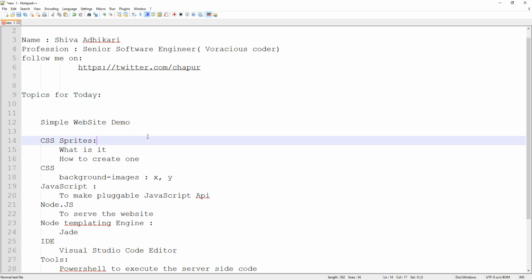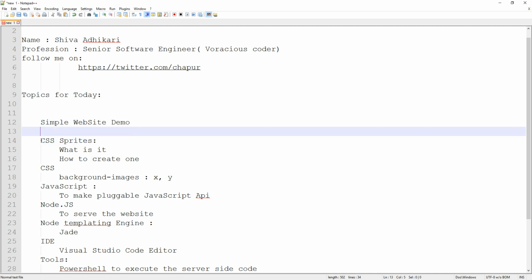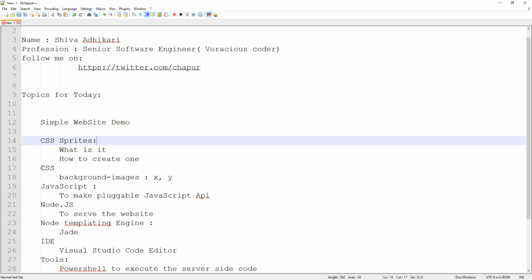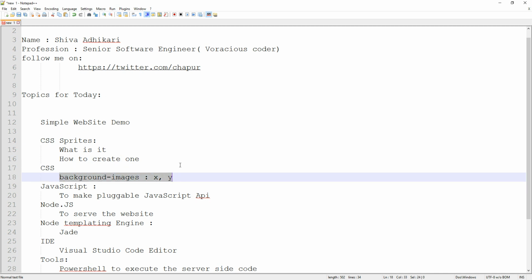The very first thing we'll be talking about is CSS Sprites. If you are not familiar with what a CSS Sprite is, we'll talk about it, how to create a CSS Sprite for given images, and why it is important. Right now there are so many alternative ways you can achieve the same functionality, so maybe we can talk about both pros and cons of CSS Sprites. And when we're talking about CSS Sprites, the most important thing we have to know is the CSS property called background image, and how background position really works.